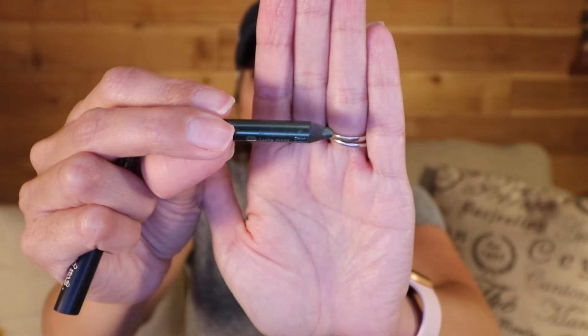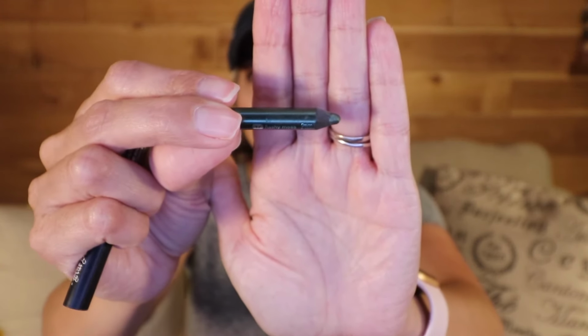I have my brow product. I only use one brow product at a time, and it's usually just a brow gel. This is the Benefit Gimme Brow in shade number 3. I've got 2 eyeliners. This is the Kat Von D Tattoo Liner in Trooper, and then I have this pencil liner for my lower lash line, and this is a Sephora liner in the shade Flashy Moss. So that is just kind of a little bit of glitter to it, but it's just a green liner. I do have that on my lower lash line today.